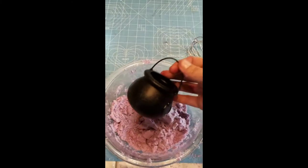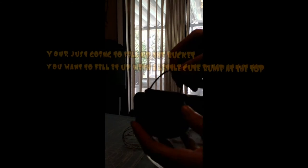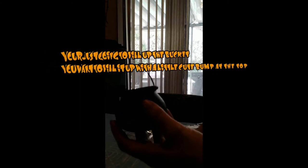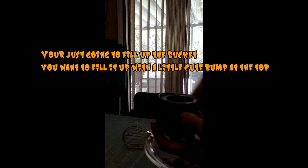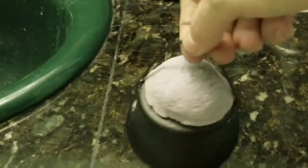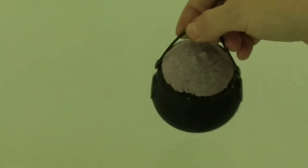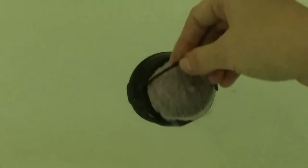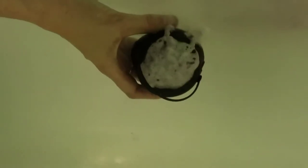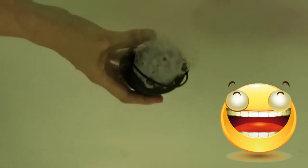So I've got these little cauldrons — I got these on Amazon and you can get them on party sites or wherever you want. Sorry about my lighting; I should have thought about where the camera was in relation to the sun. You're actually looking at the backside of where I usually videotape. You're basically just filling up the little cauldrons and that's it. Let it dry for about 24 hours and you're ready to take a bath. I'm looking at the foam bubble — I don't know why this is upside down, just enjoy it. It's bubbling like it should.